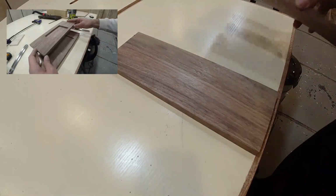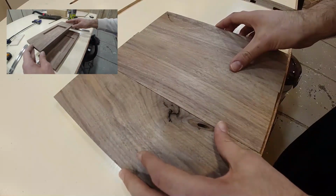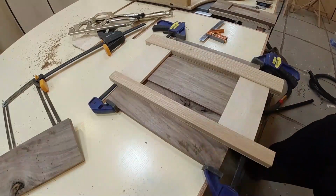The best way to do the recess in the upper part and the lower part is to use the router. So I brought this extra piece of wood and stuck it together to make a frame with the wood to guide the router with.